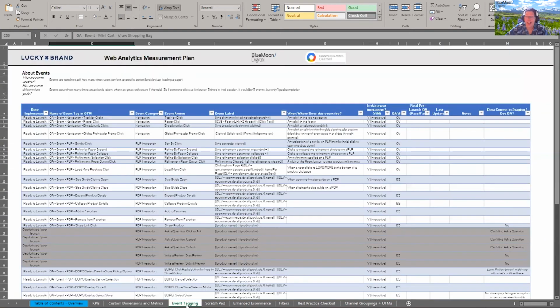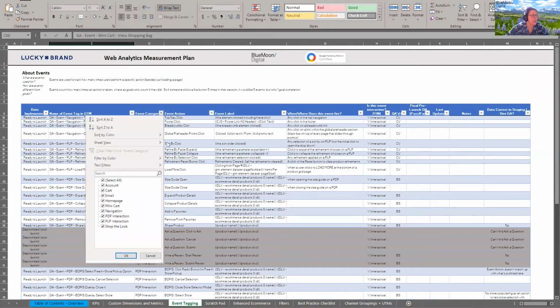Next is the actual interactions. Those are tracked via events. And here you can see we have a large table. Font is very small. You might not be able to read this super well, but essentially we have event categories that are focused on a specific area of the site. So we try to organize them so that way, if you want to understand in the data all of the interactions people are taking on the home page, or people that are taking navigational actions, or people are interacting with the product detail page or the product listing page, they all get grouped together in a logical way.